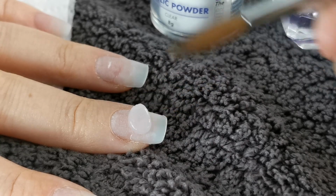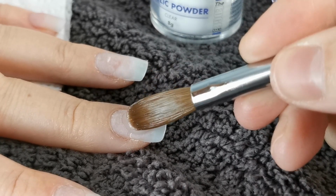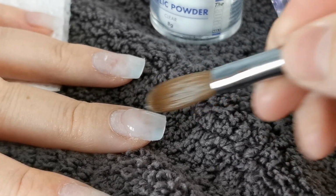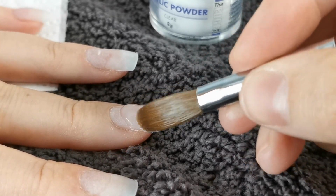The first bead goes in the middle of the nail where your natural nail meets the nail tip. So you place the bead on and then start to brush it down towards the tip. Between strokes, you should wipe your brush on some kitchen paper.